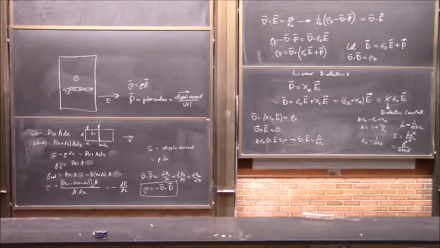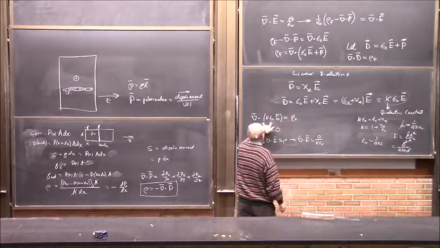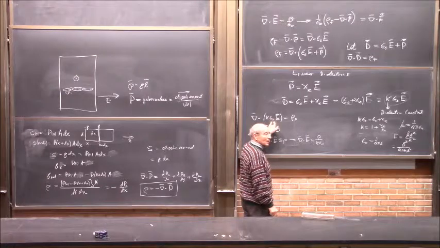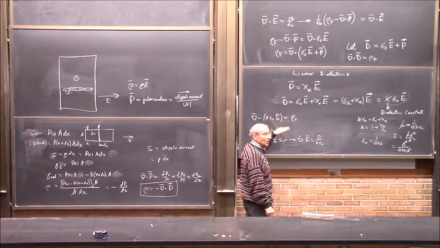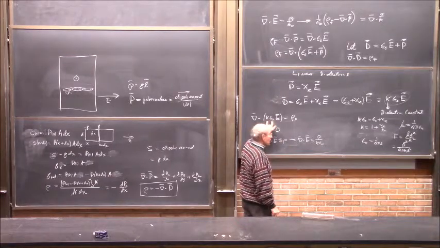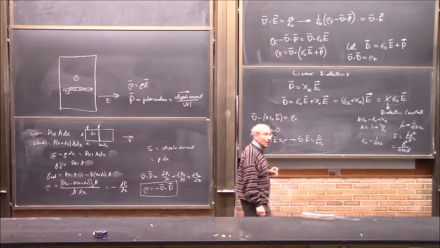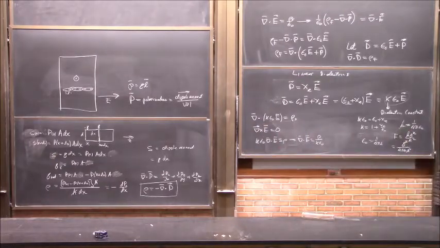But suppose kappa isn't a constant. Then the divergence of a scalar times a vector is the gradient of the scalar dotted into the vector plus the scalar times the divergence of the vector. And if the gradient of that is not 0, this is not true. Now, most materials have the same value of the dielectric constant everywhere in the material. So inside the material, that gradient is 0, and this is fine. But it's obviously not 0 at the boundary. You went from kappa on the inside to 1 on the outside. So obviously, the gradient of kappa is never 0 at the boundary.